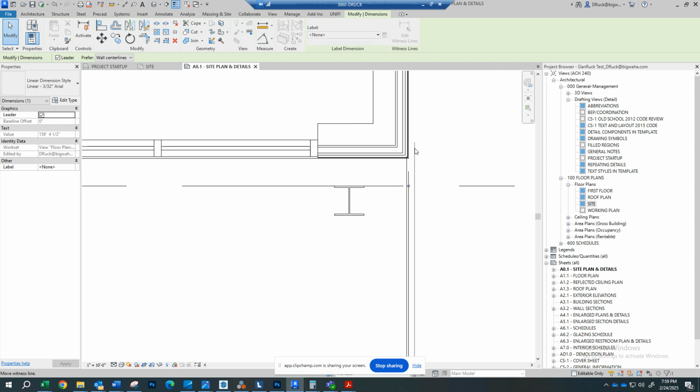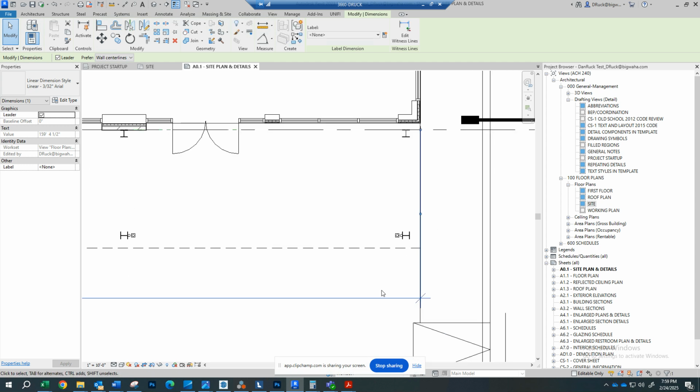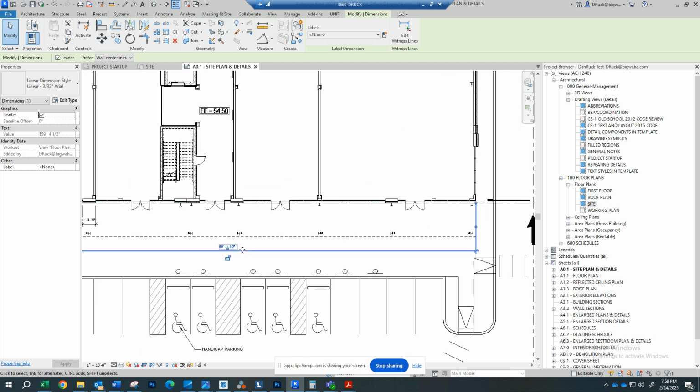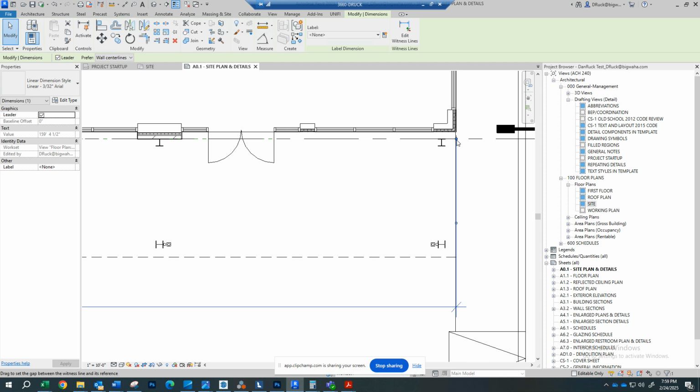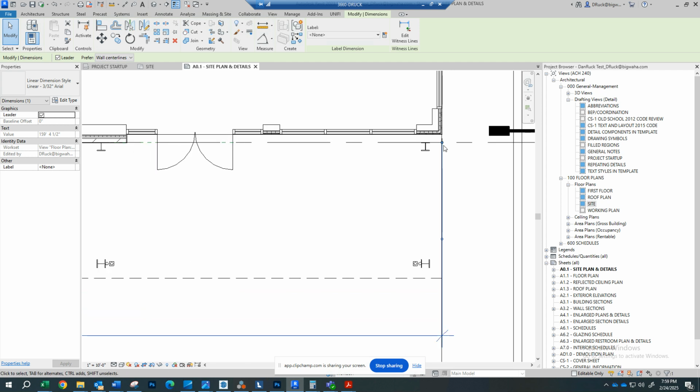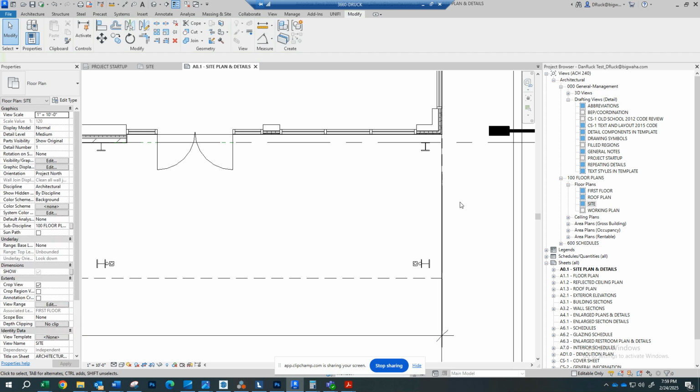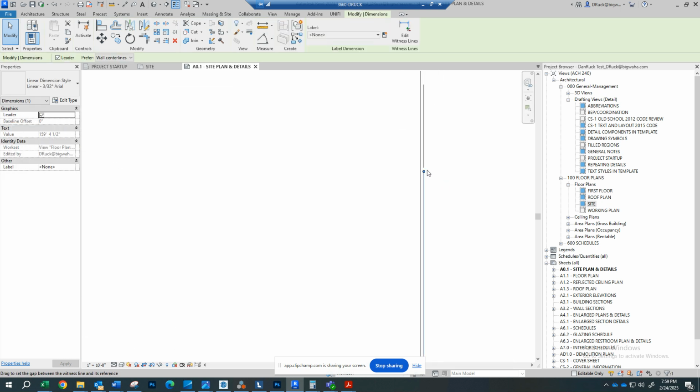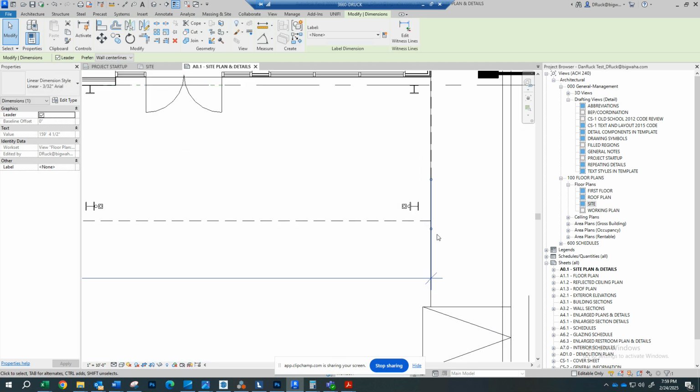When you're working with dimensions, one thing to note is there are 2 tabs or 2 dots that appear on each end when you have a dimension line selected. This one allows you to adjust the length or the extension of that dimension line.